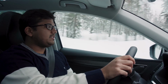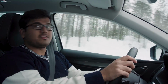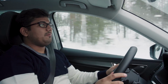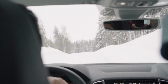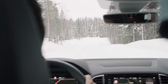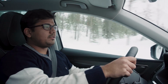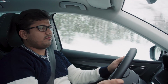Talking about Finland in the winter, this road is very beautiful, but it's completely covered in snow. Maybe, Jonas, you can show the viewers out front how it looks. It's very beautiful, but it's quite bumpy because the snow is not packed down completely in places. There's chunks of ice here and there. In the front, the car is handling really nicely. I mean, even though there is no, like I said, DCC, the standard suspension setup is already very comfortable.